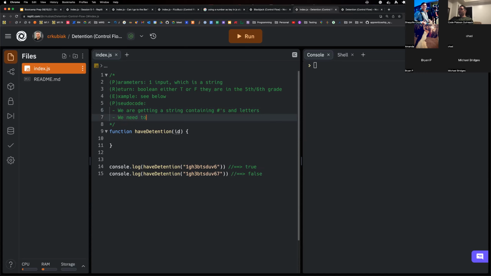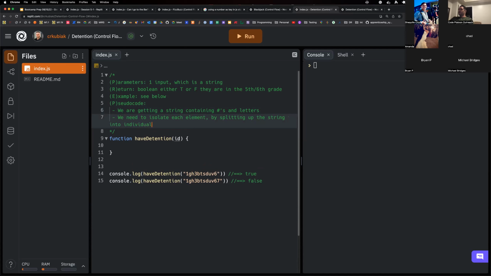We need to isolate each element by splitting up the string into individual elements to be examined.